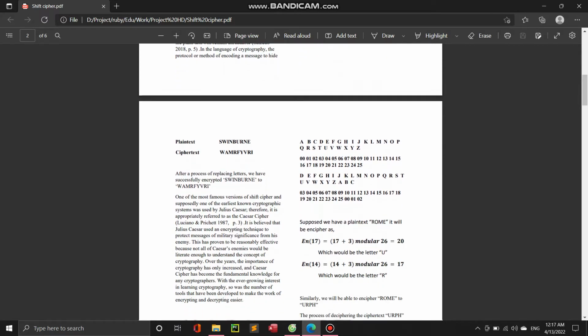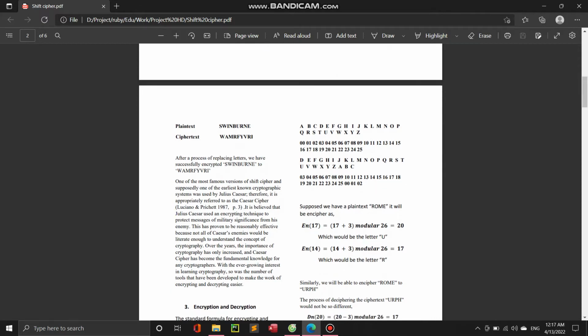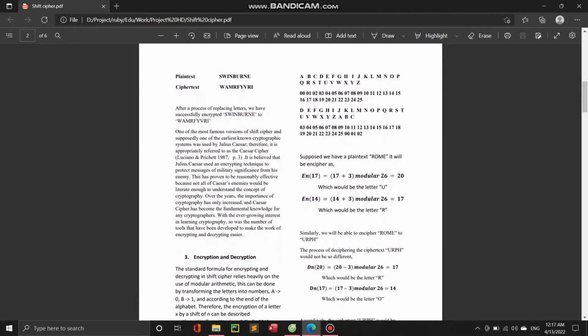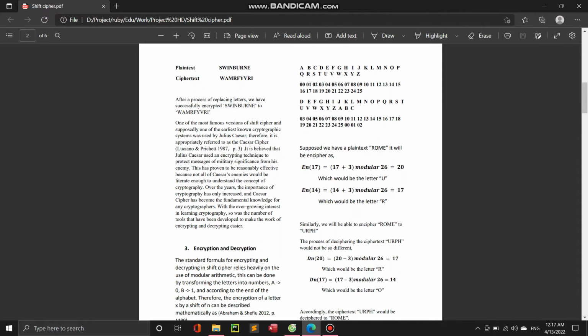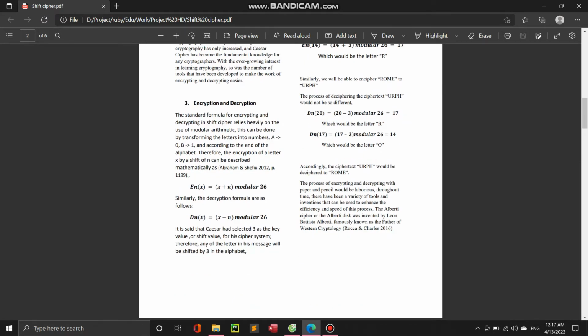One of the most famous versions of shift cipher, and supposedly one of the earliest known cryptographic systems, was used by Julius Caesar. Therefore, people usually refer to shift cipher as Caesar cipher. The encryption and decryption of the shift cipher is extremely simple. As we have mentioned above, each of the letters will be assigned to a known number, and wrap around accordingly to the end of the alphabet.